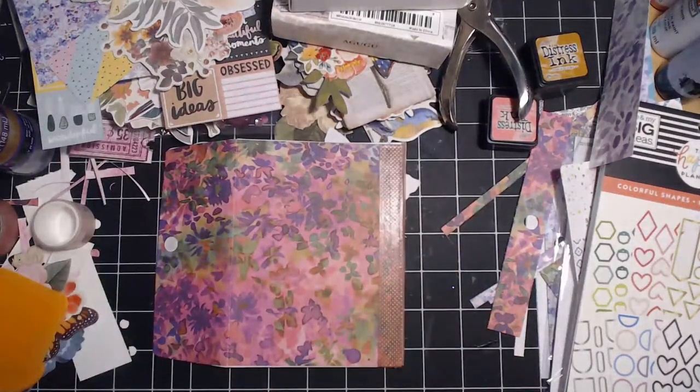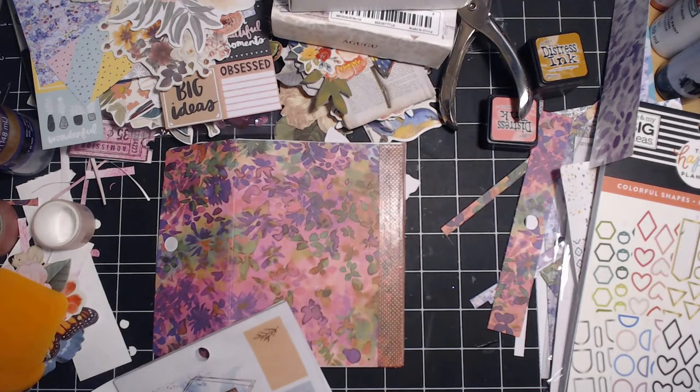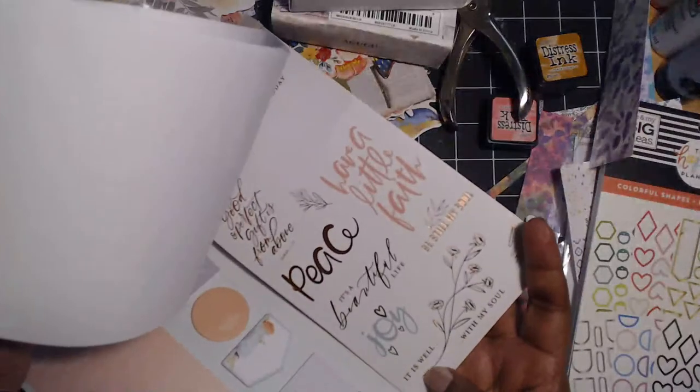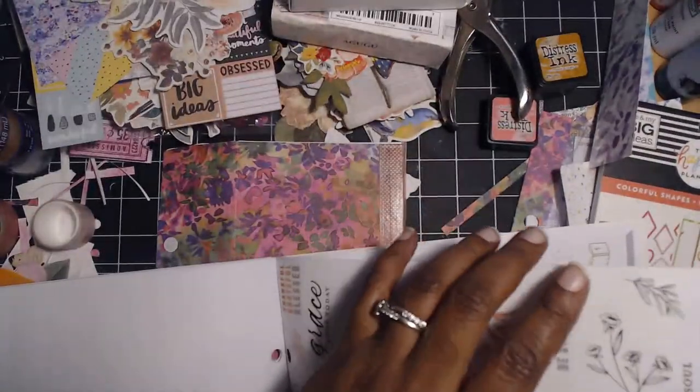We're gonna put some on the back. Normally I say leave it blank, but we're gonna put something on the back real quick. I thought this would be very pretty. It is well with my soul. I think that will go great.